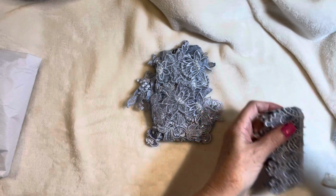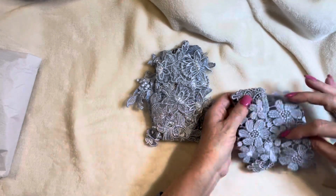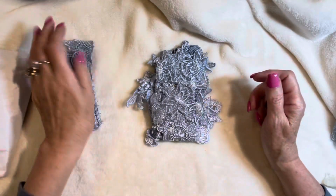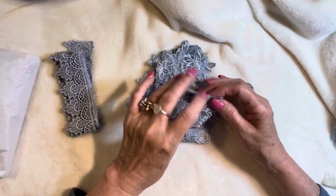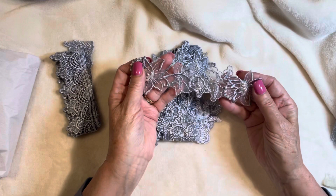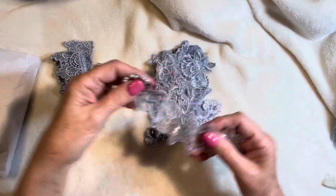So these would still all go together. Well, maybe not that so much. But see all of these side pieces here? I think they would. Oh, this applique. These are so very beautiful. How delicate. How very, very, very elegant and delicate.